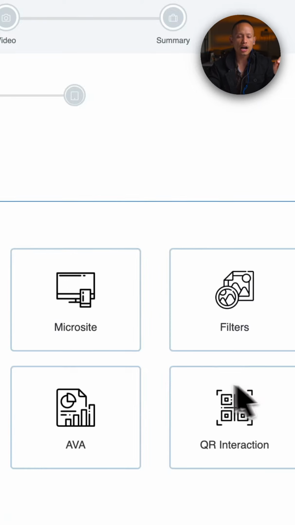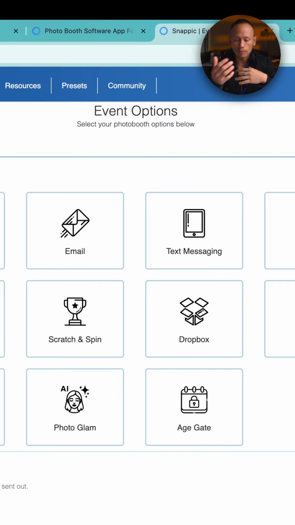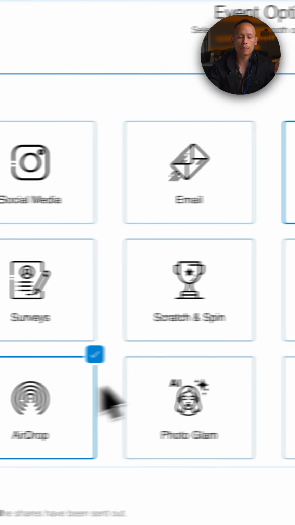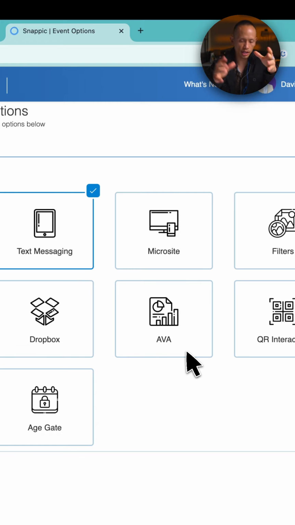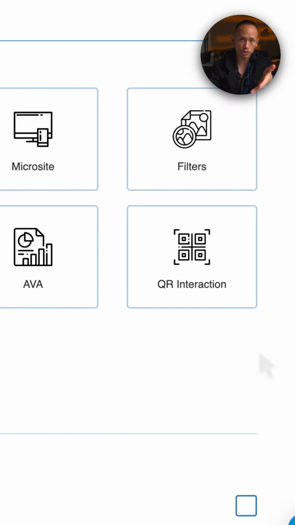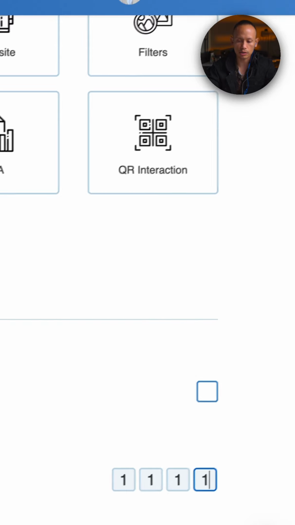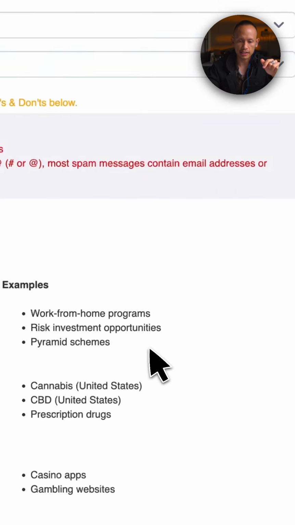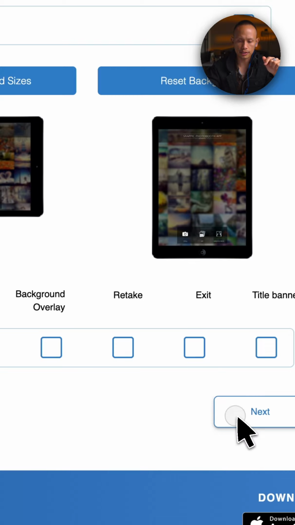Next. Now this next section is pretty important, because how do we want to distribute those videos? We want to distribute them via text. We also want to have the ability to airdrop. That's the most important for me as far as distributing those videos, because if they have an Android device, they can use the text messaging, right? So the next thing I'm going to do is set up my password, which is all ones, and then hit next, and then next again, and then we're going to come across app appearance.